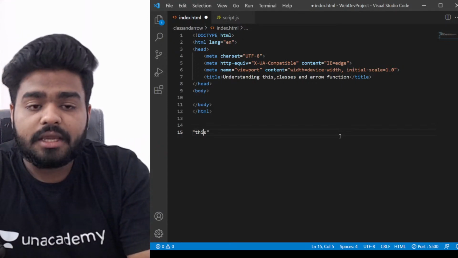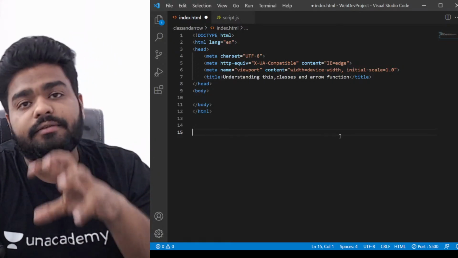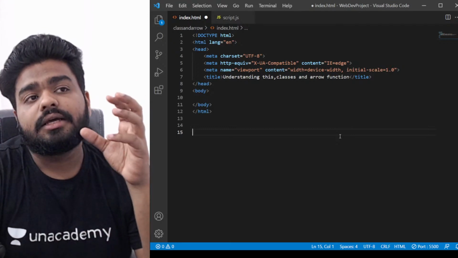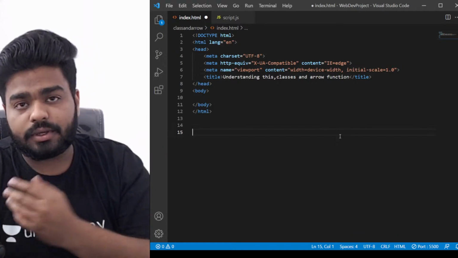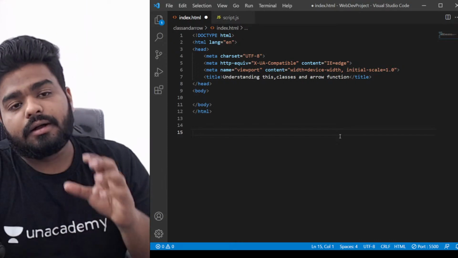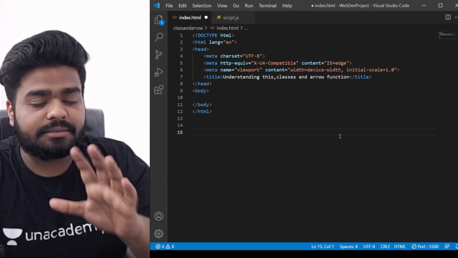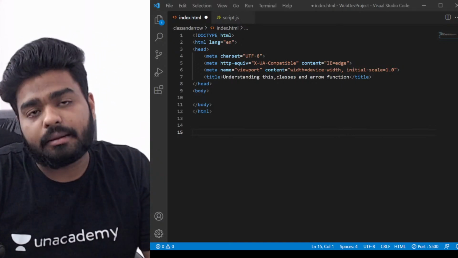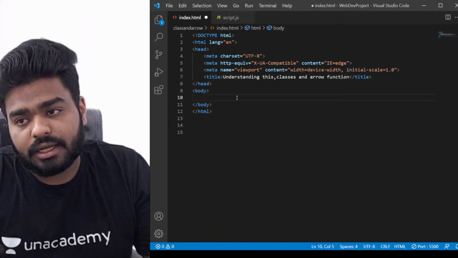So this means referring to the current object, or the current variable, the current method, the current constructor. It can be a variable, constructor, object, anything. But this means this one, the current one. That is the meaning of it. We'll slowly see how we can use this in an example, what it looks like, and how we write it.